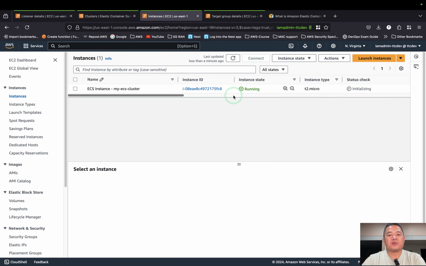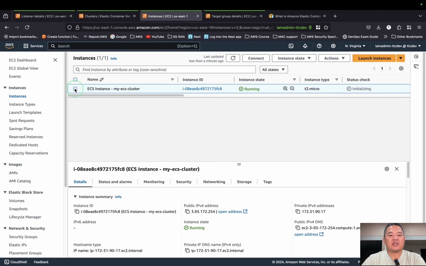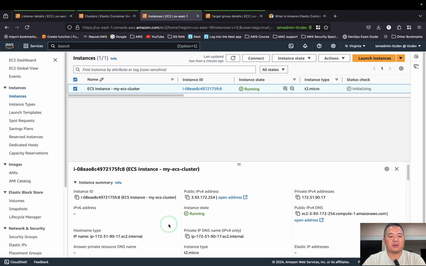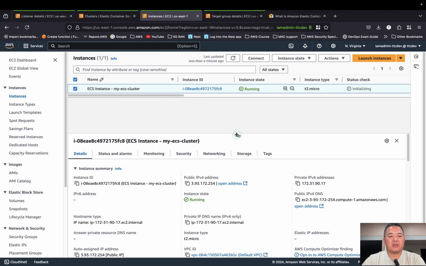And there it is, it's running. If I check on that, there's the public IP address. And there's the name for it, ECS instance dash my ECS cluster. Okay, great.